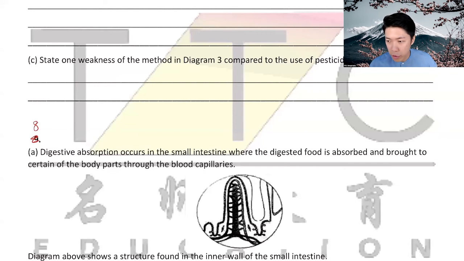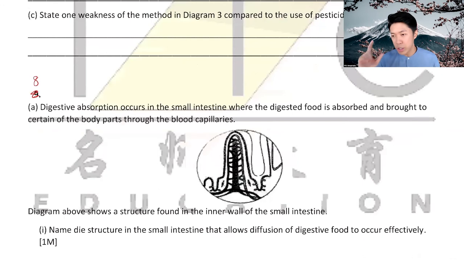Biological control does not affect the health of humans compared to the use of pesticide. Let's see, maybe you can change it to compared to pesticides which will affect, maybe make it a bit clearer rather than just compared to the use of pesticide. Can improve on that a bit. Then teacher will be like, okay, that's clear. Then one more. So three sentences, no need to combine into one, no need for chunky English, just full stop, start the next one, full stop, start the next one. No need karangan, okay?